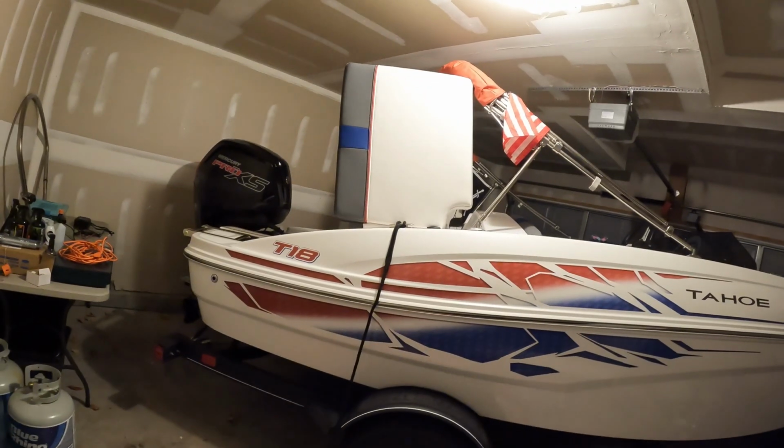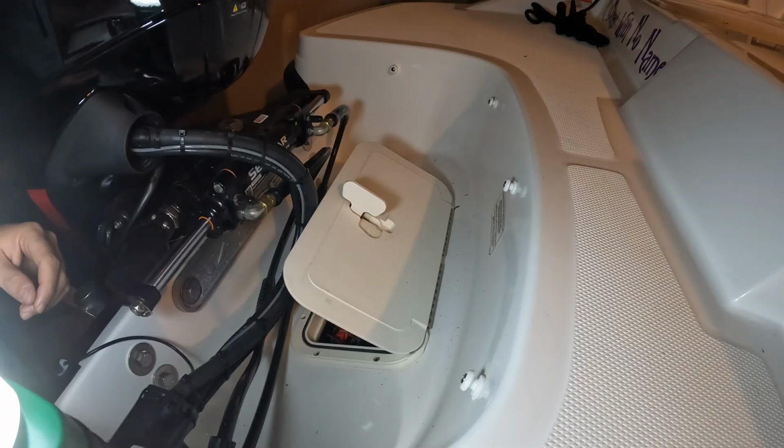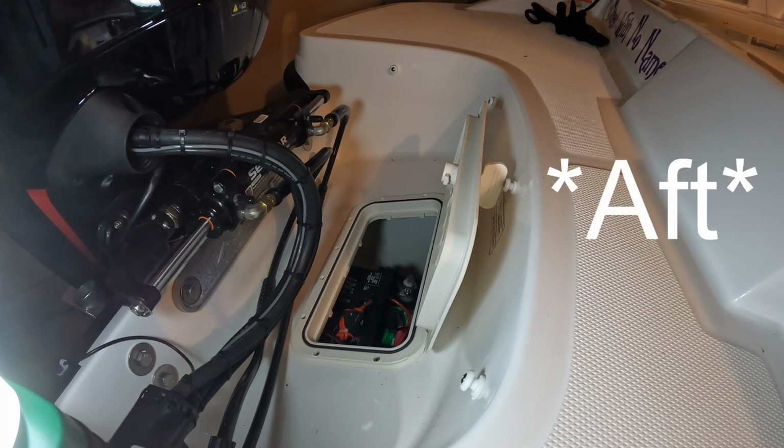Today I'm going to be installing the Noco Genius and the Gcp1 adapter on my Tahoe T18. As you can see, I have removed the rear storage bins for access. You can access your battery through this compartment by the motor. The battery is sitting on a mounting pad with a Velcro strap around it. Remove the strap and move it forward to better access the battery.